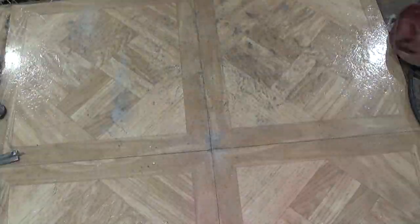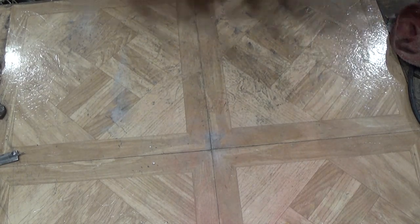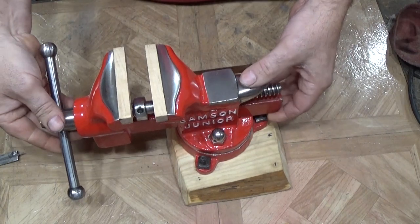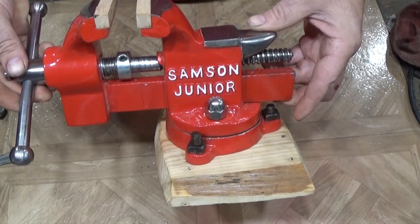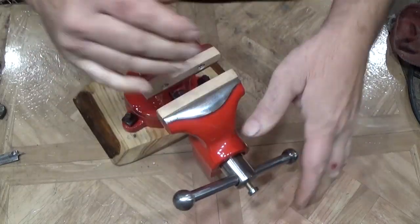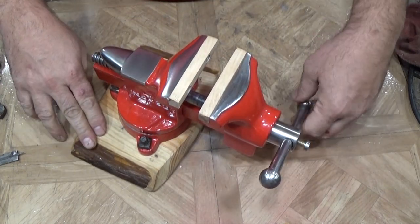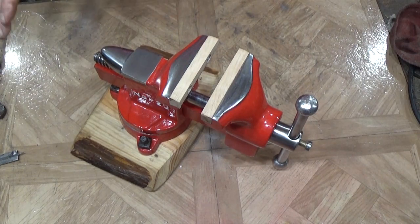Alright, YouTube. Here is the great reveal. As done as she's gonna get. Looks a little different than it did right there at the beginning. Samson Junior, highlighted all up. This is a Ford Tractor Red. The number 23. I put it on a piece of cedar that I milled myself with my sawmill here on the property. I know, strange.